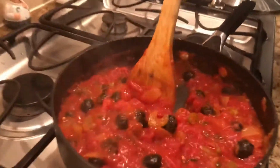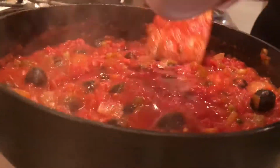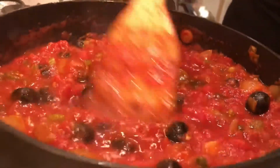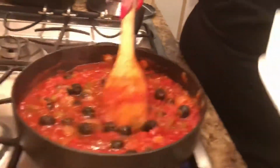All right, so this is where it should be at now. It's been about 10 minutes. When you go like that, you see how it doesn't stick to the pan there? It's like you can see the bottom. This is where you're gonna wanna add the vinegar. You're gonna add your sugar and oregano, and you're gonna mix that in, and then you're gonna add in your eggplant back into the same pan.